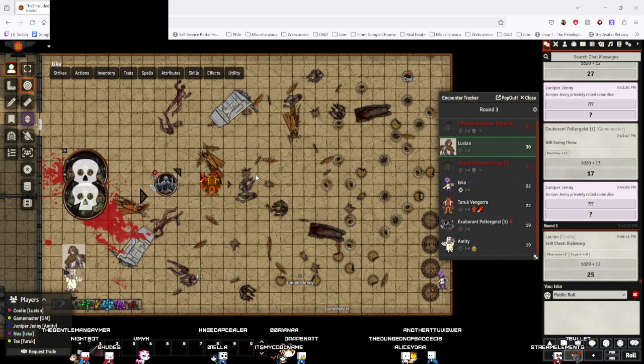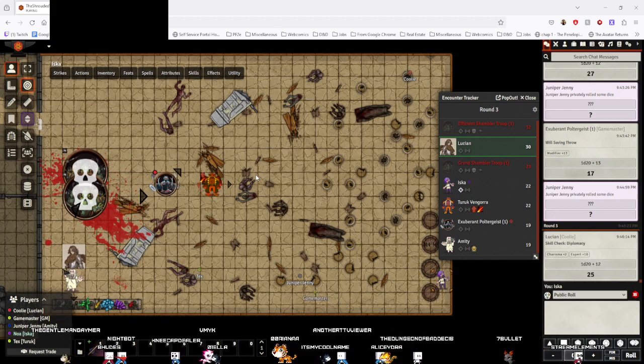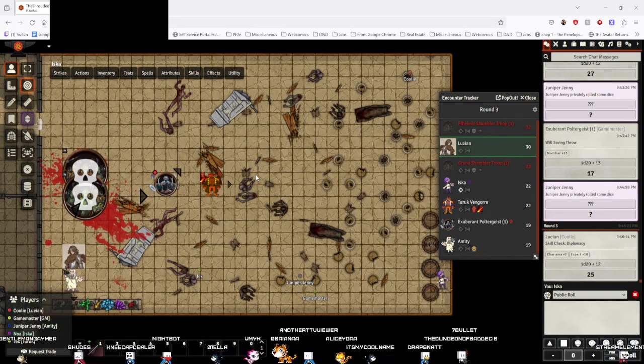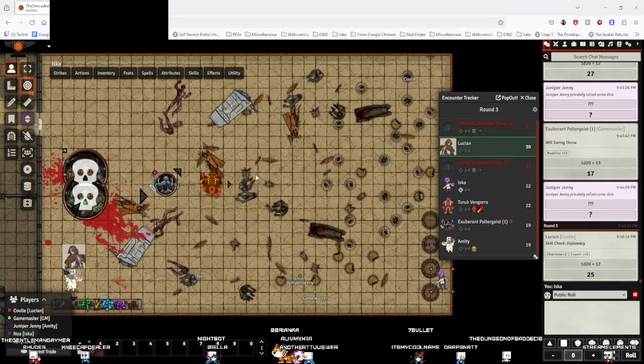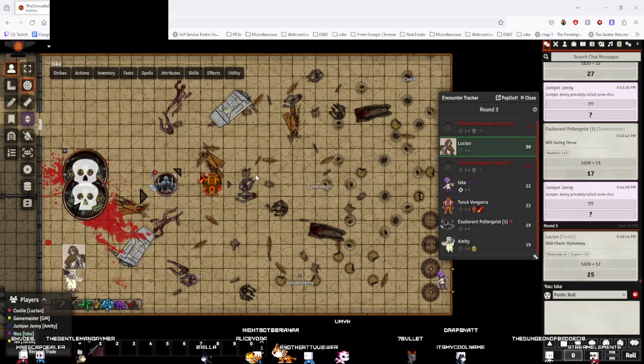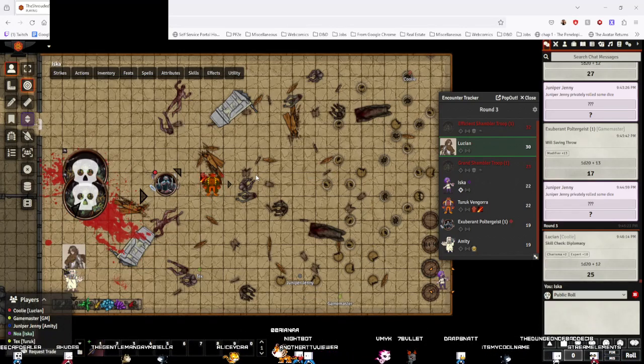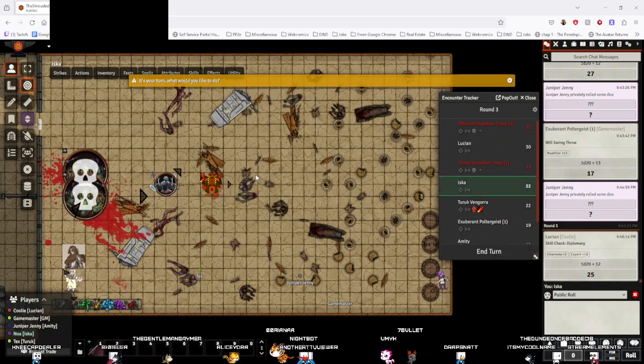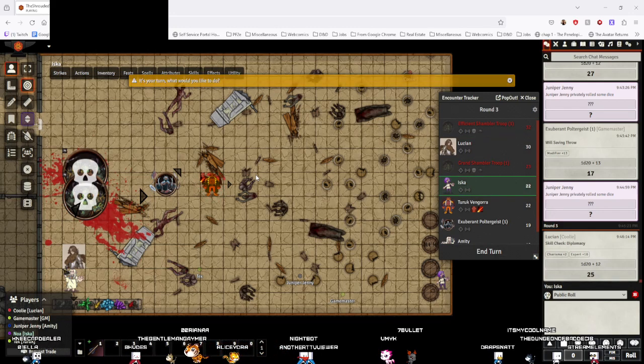That's my turn. The one thing I'll say from your recall knowledge is you do know that undead can be very fickle, and while they seem like they may be helpful one moment, that could change depending on how things go. They're like tortured souls. Yep. I think Amity learned that with the basement ghosts.